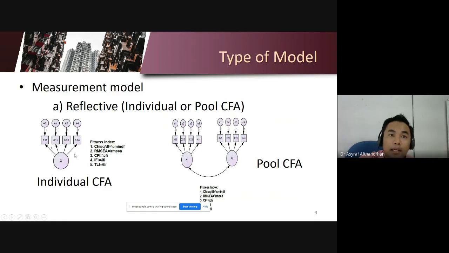Kita tidak dibenarkan delete item melebihi 20% of the total items. Kalau 10%, maksimumnya hanya 2 item sahajalah. Kalau lebih daripada 20%, maksudnya confirmatory nature tu tak tercapai. Itulah yang membezakan antara CB-SEM dengan PLS, sebab kita perlu pastikan masih mengekalkan confirmatory nature.